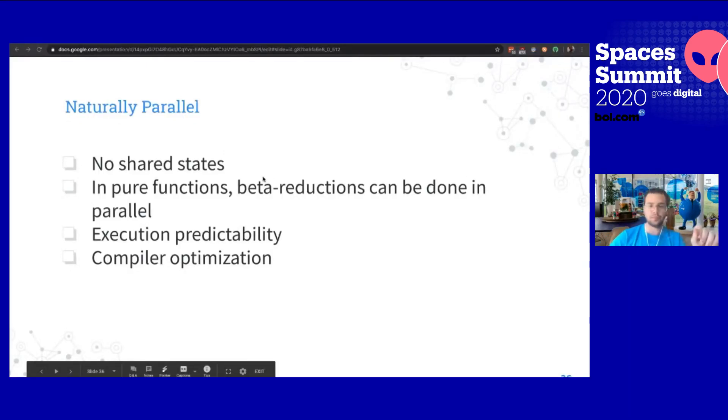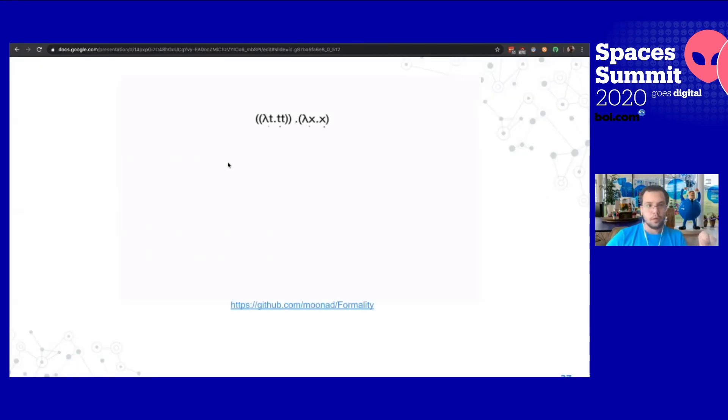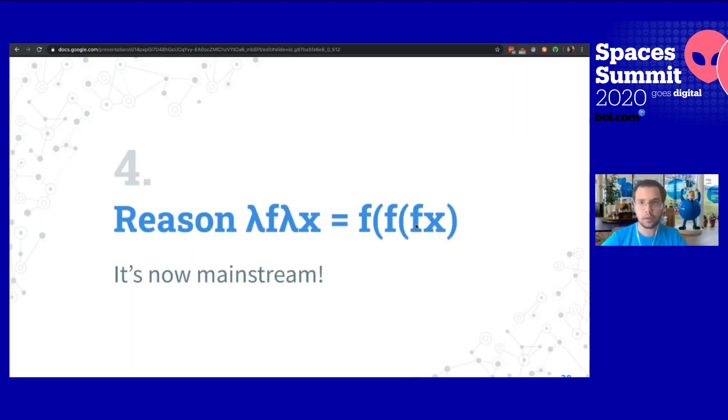Doing that chain of functions, you can build a railway oriented programming. I recommend to read that because it's a pattern that's quite nice to work with data flow. This is an example of parallel beta reduction. It's from a language called formality. It uses lambda terms that can be reduced in parallel. I recommend to take a look on it. It's from a guy who works at the Ethereum foundation. They need a lot of parallelism and smart contracts. It's a nice example on how a pure and well written functional language is.